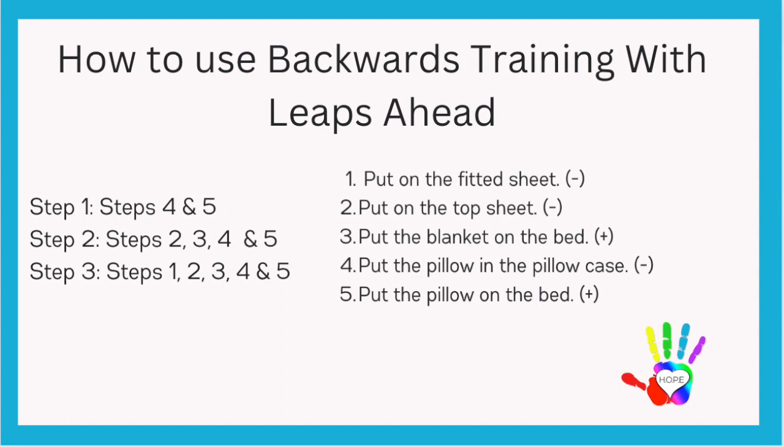Now, sometimes if the learner knows how to do the majority of steps in a behavior chain, you might just want to use total task presentation. Again, for backwards chaining with leaps ahead, there would be some sort of reason that you still want to teach each step that they are struggling with in a more intensive way.